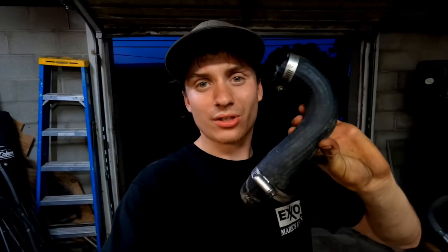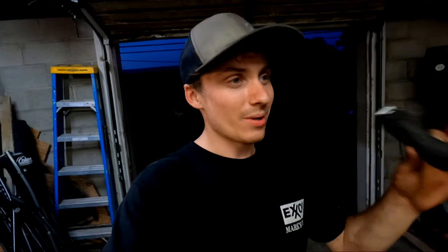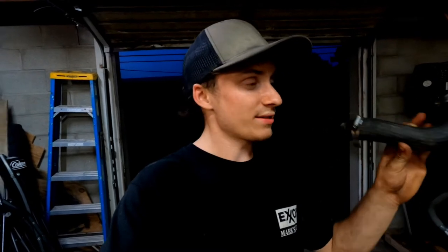Guys, so I found the problem. It's the lower radiator hose. Found a tiny hole in it, so I'm not sure. Apparently I got the wrong hose. It's been almost a year, like I said, so apparently I got confused or forgot. So whatever happened, we're gonna run to Advance now and see if they can get one for tomorrow night. So catch you guys then. Hopefully drive the car home tomorrow.